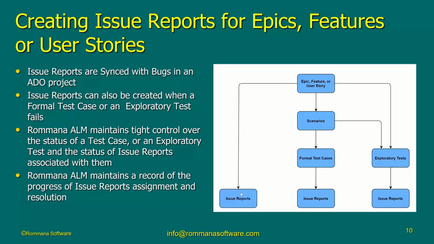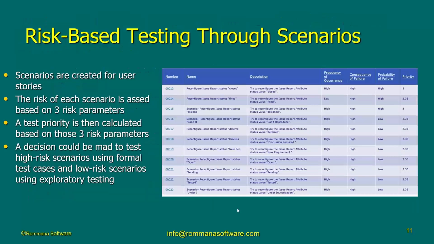Okay, very quick. I'm sorry, I'm going fast because I have so much material to cover. I have a question here: what happens to the bug reports that were already created in ADO? Well, as I said earlier, all the bug reports that were created in ADO will be brought into Rommana ALM, so you're not losing those. Once you sync your project with Rommana ALM, all those entities have been brought in.